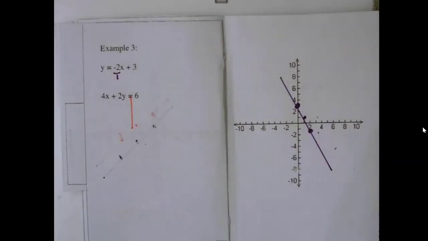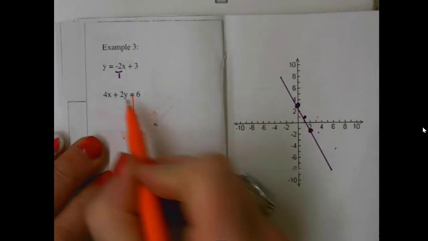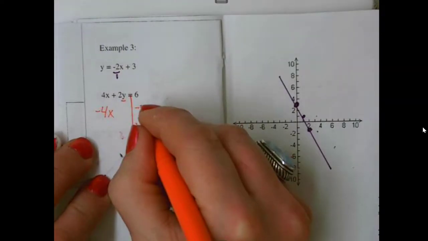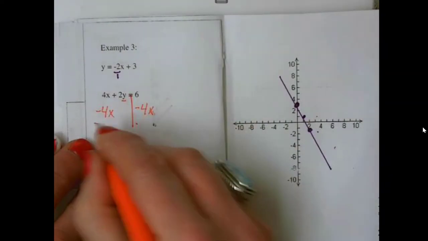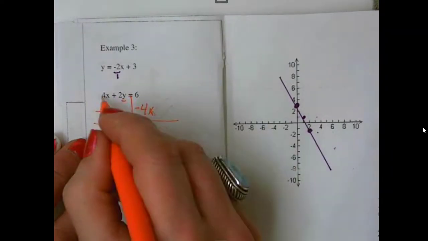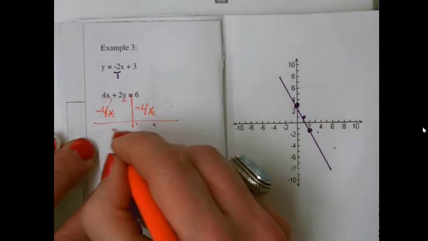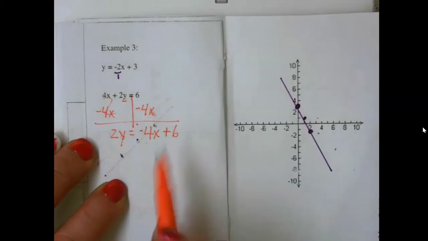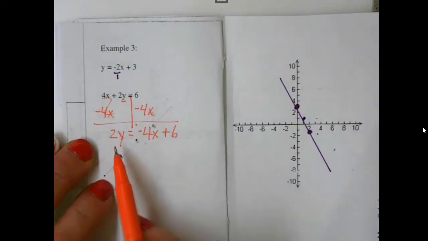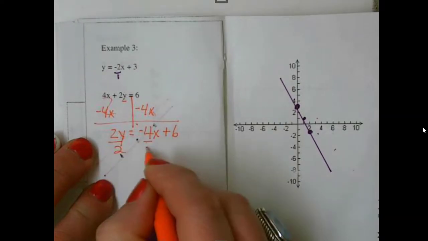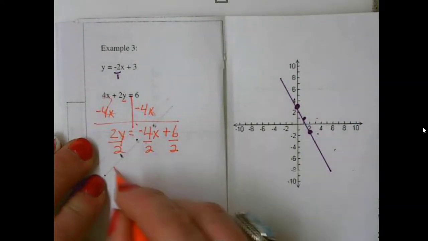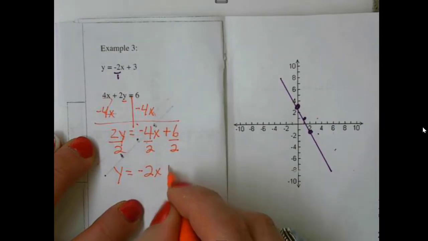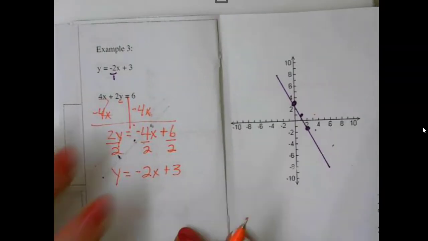This is in standard form. We need to solve for y. Okay, take your x term over to the other side, do the inverse operation. It's a positive, so we subtract 4x. Rearrange. It's almost in slope-intercept. We just need to divide by 2. Y equals negative 2x. Simplify there. And 6 divided by 2 is 3.